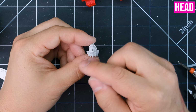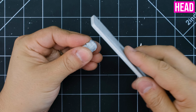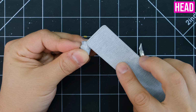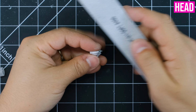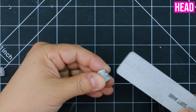All right, so the head is mostly done. This has to cure and then I can clean it up a bit after. Now that the head's fully cured, let's just do some sanding on it. Bring everything in line. Make sure it's nice and straight and clean looking. I ended up putting some Plasticard on the front of the camera here because I wanted to elongate it just a little bit. So I'm hoping it turned out well.